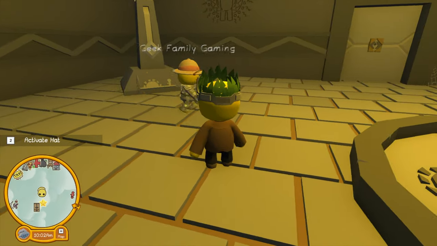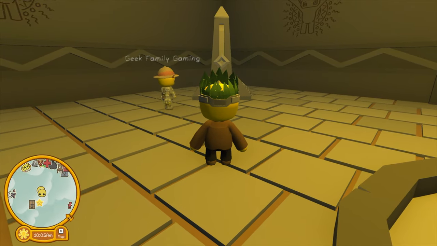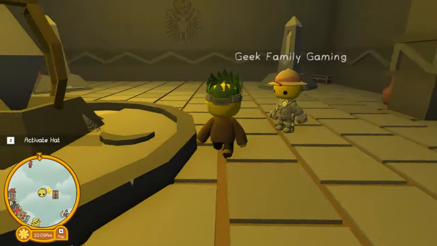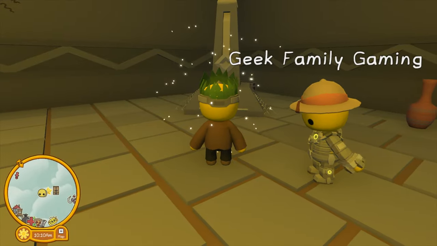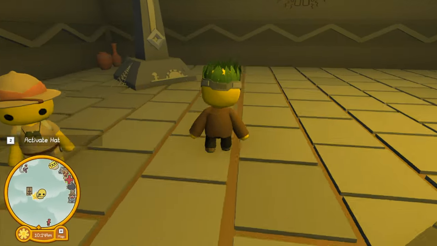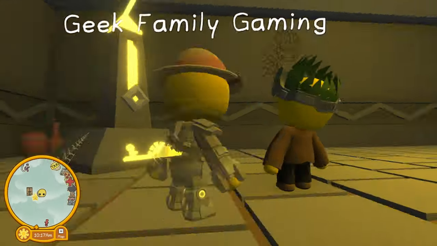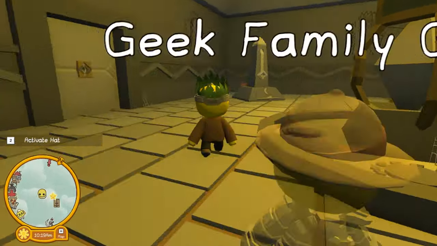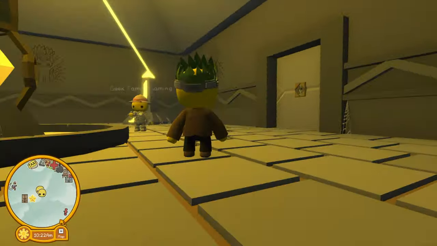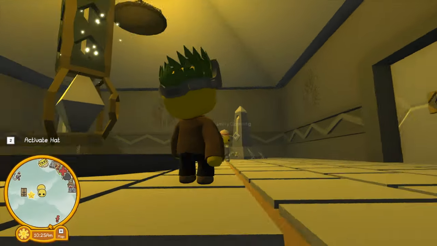So we're going to start over here with sunrise. And then we're going to go over to noon. And then we're going to go to sunset. And then we're going to go to night. And that should unlock the door. Okay, we did something wrong.